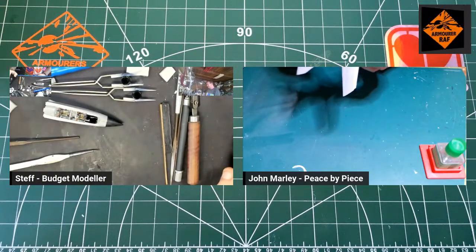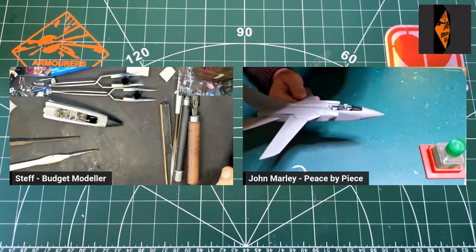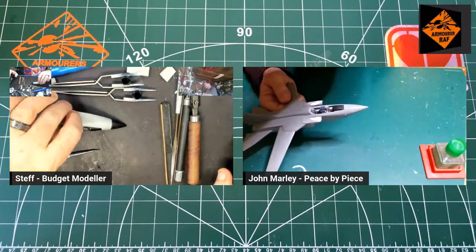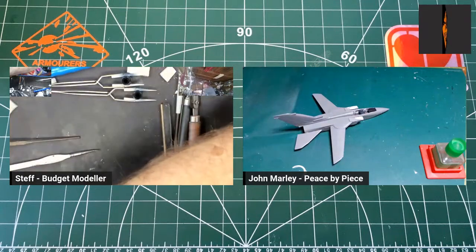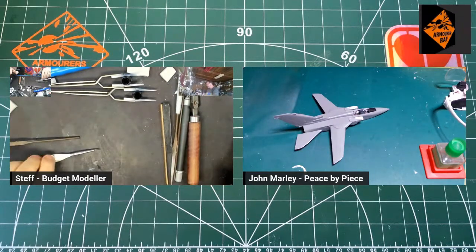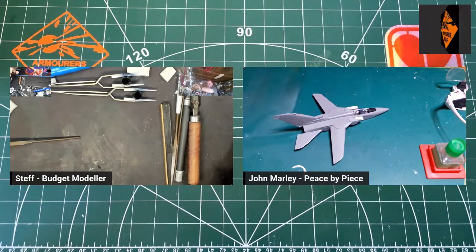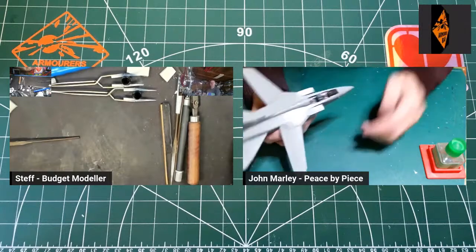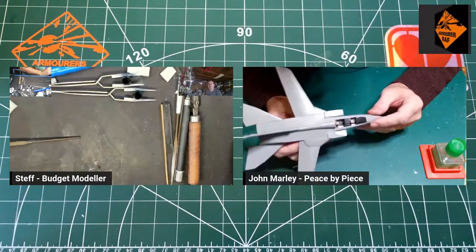Right. I've done it once from memory. It was what would be now a vintage classic Airfix. It was a Dornier 17E, their latest one. It was horrendous fit issues, and I just put it in the bin and just went, nah, not going to deal with this.